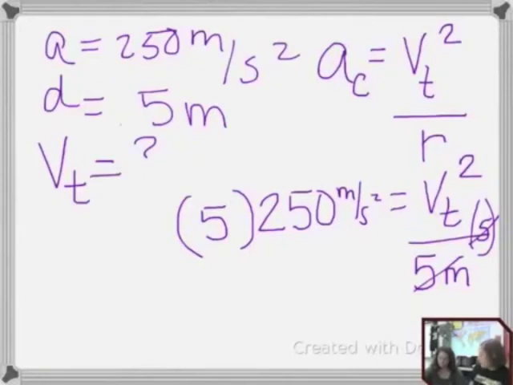So I'm done, right? 125? No. It says VT squared is 125. Wait, what's the deal, Miss Townsend? I think that should be the right answer. What's wrong? What do we still have to do? I made a mistake and didn't put 0.5. I just put 5. So I'm going back and putting my dots, because I'm thinking probably the same thing you are. 5 times 250 is not 125. I put 0.5 in. Okay, so now I've got to figure it out. So it's a 125, right? Yes. What do I still have to do?